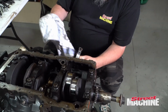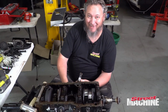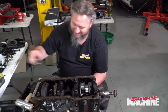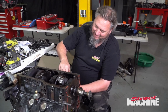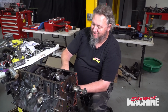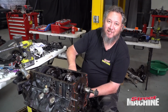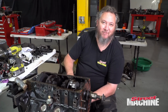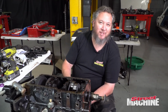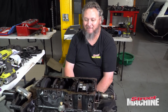This is starting to make me think we need to pull the rods, at least the caps off the other rods, and have a look and see if the bearings are any good. I don't really want to do it, but sometimes you kind of gotta. Because when you replace bearings, then it's like, oh, we'll do the bearings. Oh, we'll do the rings. Oh, you might as well do a hone. But if you're going to do all that bodily in the garage, you might as well pull it all down and send it to the machine shop and get it done properly. And then if you're doing it properly, you might as well put rods and pistons in it. And then $4,000 later, you might have a bottom end. Fun.